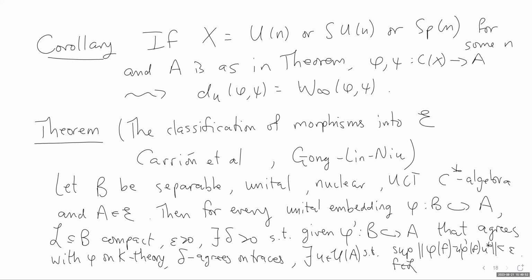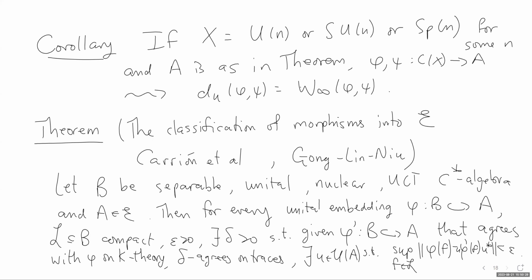All right. Okay, I need some clarifications, please. First, what assumptions am I missing for B, compared to this category E of classifiable C-star algebras? So I see that we are missing what? Z-stability, what else? Importantly, crucially, simplicity as well. Simplicity, yes, of course. So I'm missing simplicity and Z-stability, right? Yeah, so you should think for our usage B is C of X. I'm just making the point that they prove something much more general than just B equals C of X. Okay, I've got you. Yes, this is a very good answer.